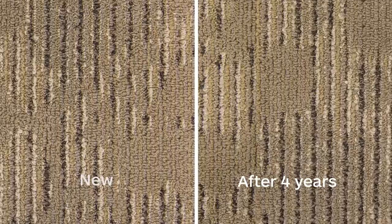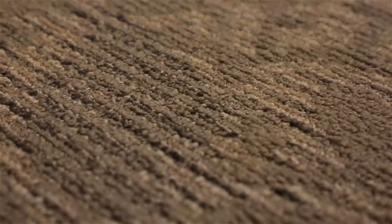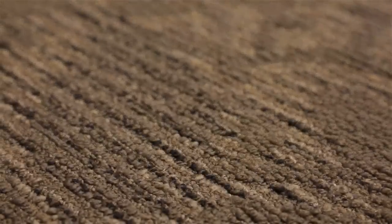One of the problems we had with previous carpet is that the carpet would show the history of where these racks have been. When you move one of these racks to a different position, it leaves a footprint in the carpet. One of the great advantages of this Antron Fiber carpet is that when I move one of these racks, two weeks later, you can't tell where it was because the carpet has come back. I've never seen carpet like that before.